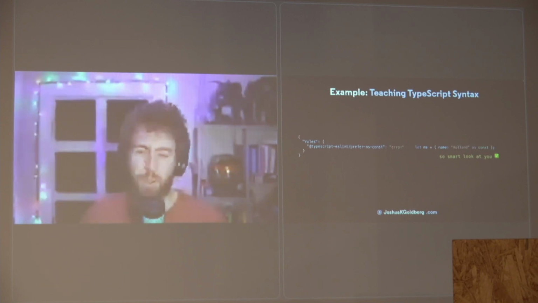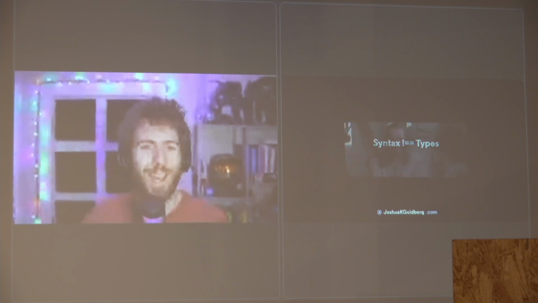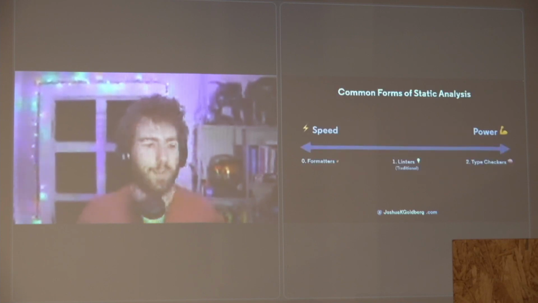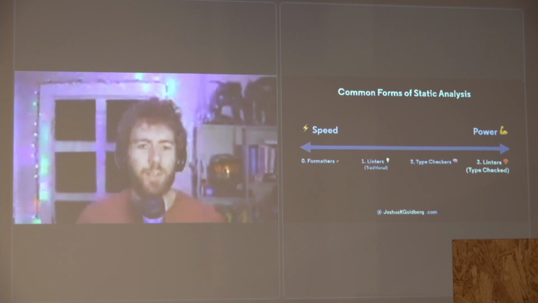Now, I mentioned that a type checker is very powerful, but we've only looked at using lint rules with syntax so far. And that's because traditionally lint rules, ESLint rules, don't understand the types of your code. But if we could let them understand types, if we were to make them really nice and type-informed, we have a new class of lint rules that are actually much more powerful than traditional ones. And if only that were possible, yes, of course it's possible. I'm going to show you how, because this is this awesome new classification where we combine linters and type checkers, 1 plus 2 on this chart, to these type-checked lint rules.